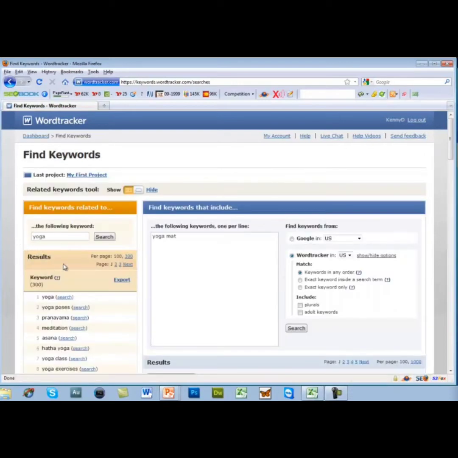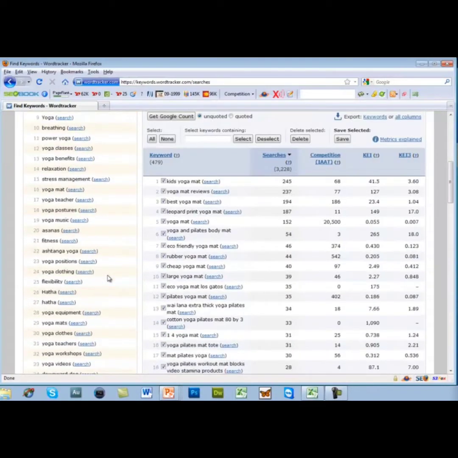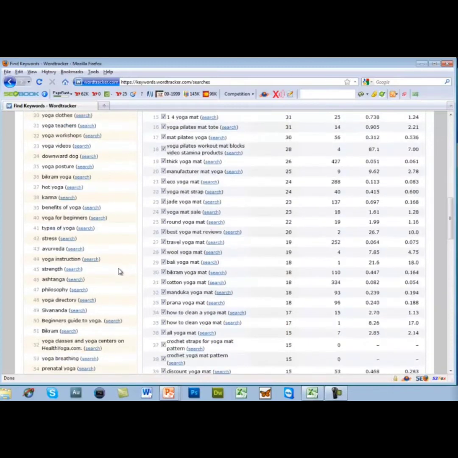What you want to do first is find something, maybe you've got a keyword idea from your niche research. You type that keyword idea in the box, and you can be pretty generic here. You can see I've already got one from before, but I'll show you how this works. You type your keyword in there, click search, and it's going to go out and find other keywords that are related. You can go through here and get an idea of what kinds of stuff would make sense, what kinds of stuff could be sold.